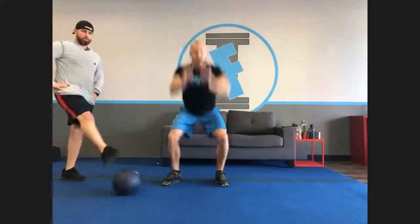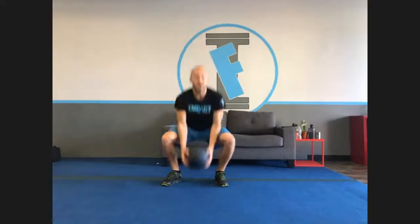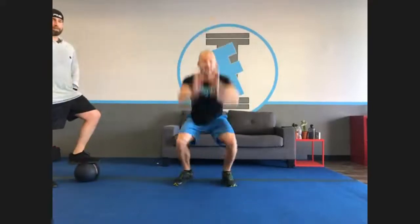After that, it's floor to ceiling. Touch the floor, touch the ceiling over and over as fast as you can. A level 2 would be adding a medicine ball or a heavy thing or some other item in your house that will make it more challenging. If you do not have another item, that's fine. You can crank it up to a jump if you can do that one safely and appropriately without rounding your back like so. You keep that butt low, chest up, and crank that bad boy out.